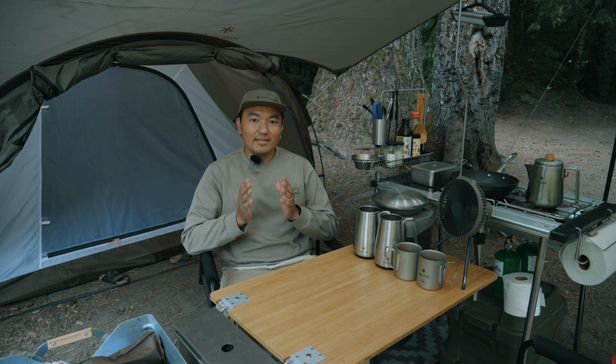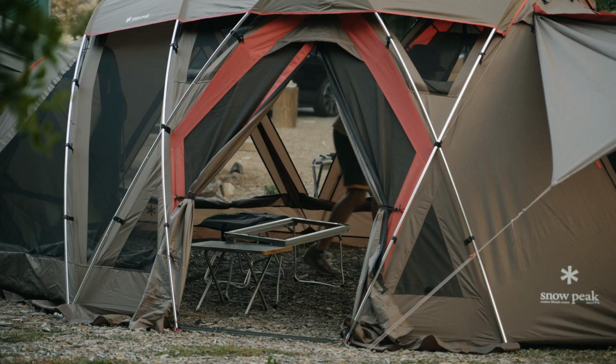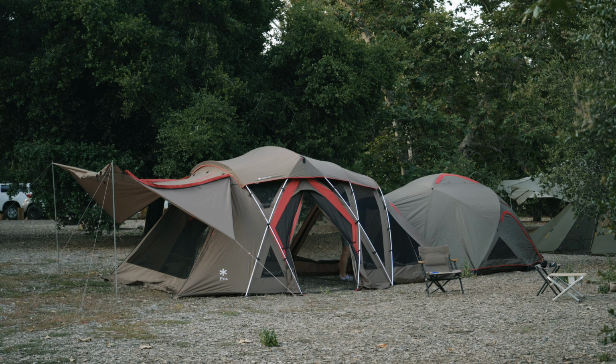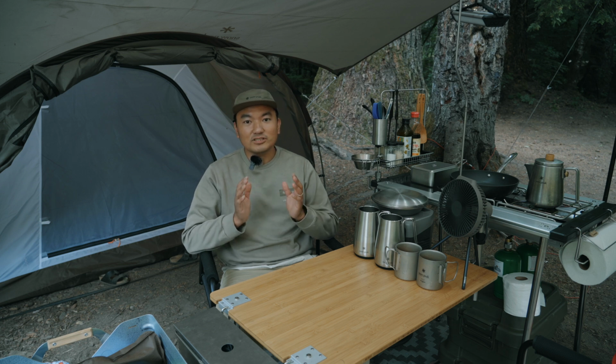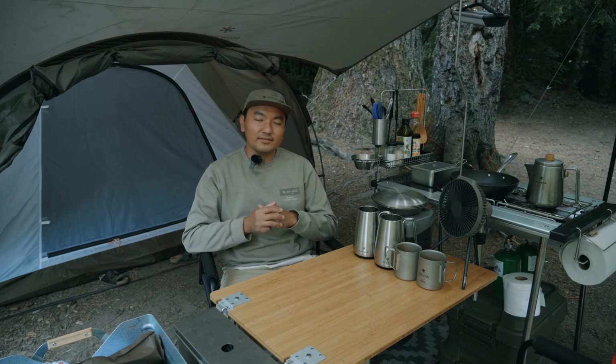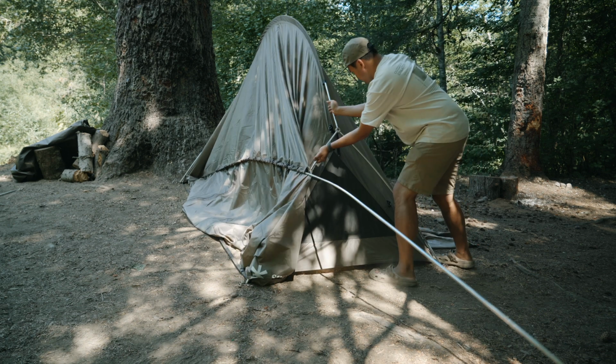The Landnest is not the only Snow Peak shelter system that has an inner tent. The Snow Peak Living Shell also has an inner tent, and it also allows you to dock with other types of tent. I'm a pretty big fan of the Living Shell. I love the way it looks and I love the functionality of the Living Shell. But I'm still choosing to use the Landnest over the Living Shell for the time being. The main reason why is because the Landnest is much simpler to set up. And of course, because of its size, it's more compact.